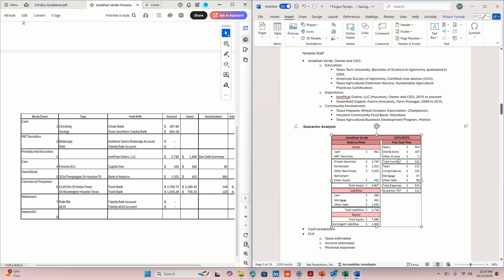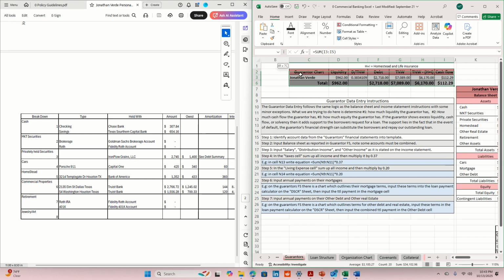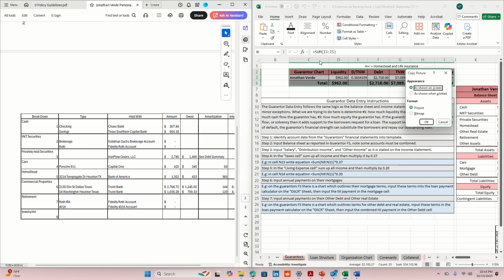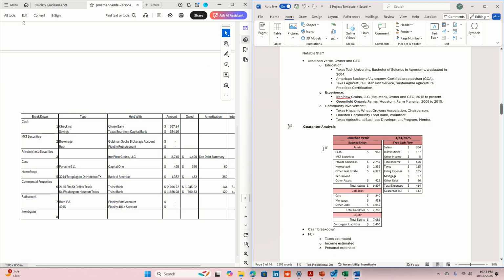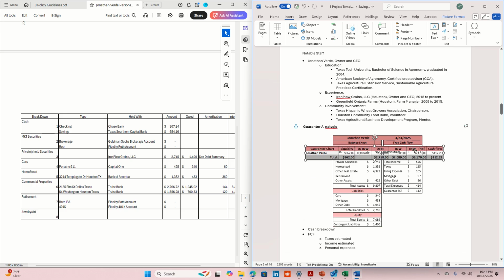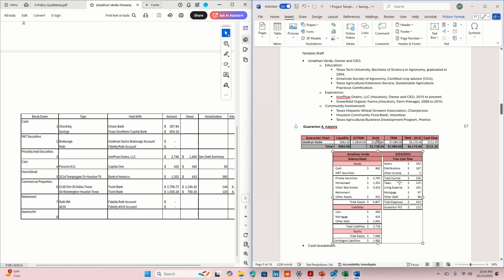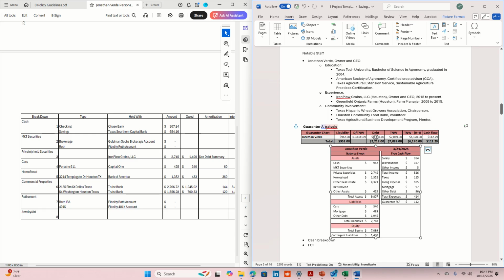Now, if you want to make this section a little bit easier to understand and easier to read, what I like to do is I like to take this, and I like to put that at the top. And this is very, very handy if you have more than one guarantor. So if you have two guarantors, I highly suggest you put this here. It'll come in use later on when you're actually filling out the summary of everything.